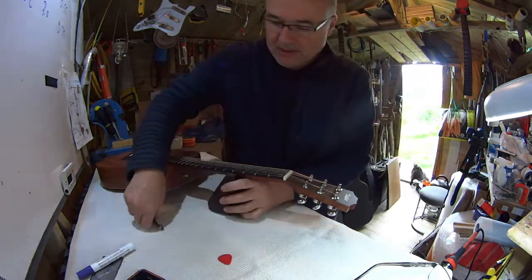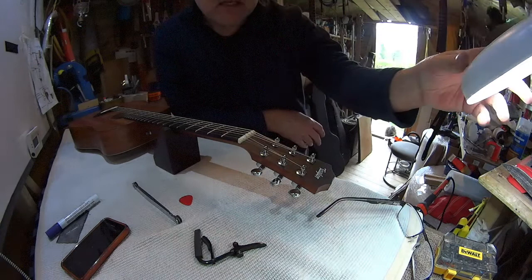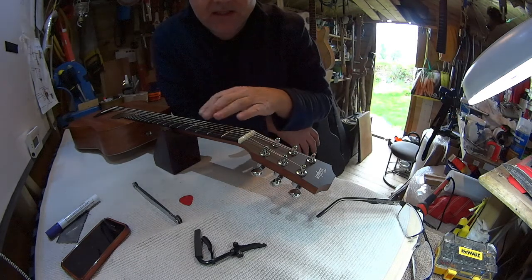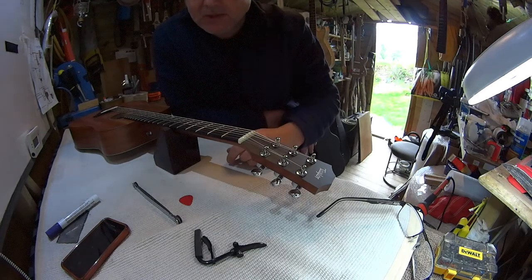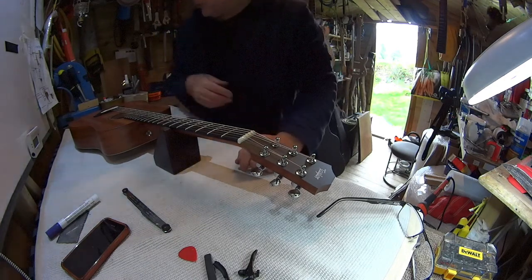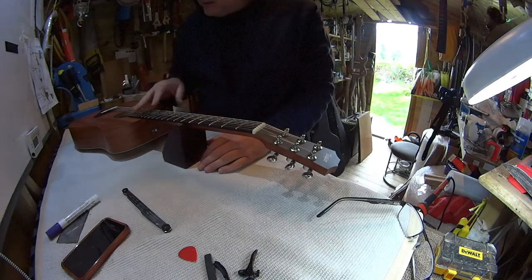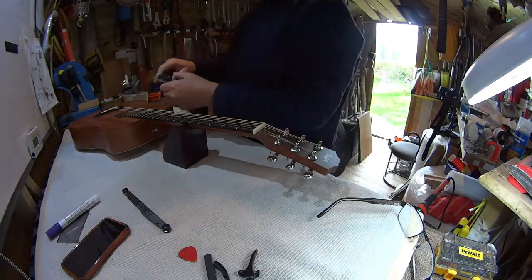Anyway, yeah, very small adjustments on these to get it there. The only nervousness I have at all when dealing with Taylor babies is the Tusq nut. It doesn't behave quite the way that bone does, and it just means that very tiny adjustments are quite challenging to do. So we shall see. Once or twice in the past, I've ended up replacing it with a bone. The saddle's bone, because bone's good stuff, but they somehow ship with a Tusq style nut. As I say, it just doesn't quite behave the way bone does, which is really dependable and easy to work on, which is kind of why I like it.